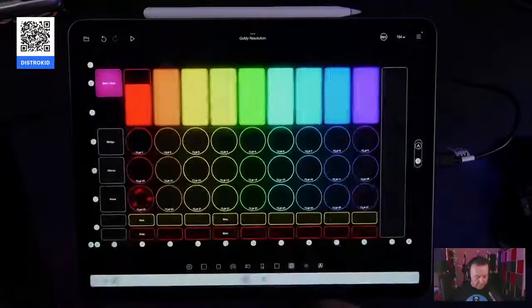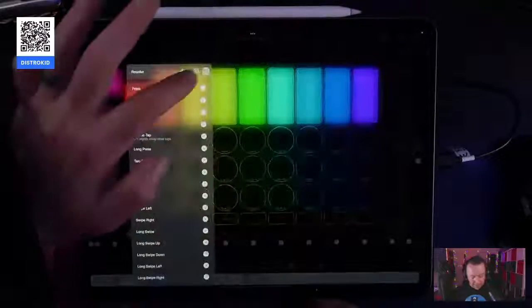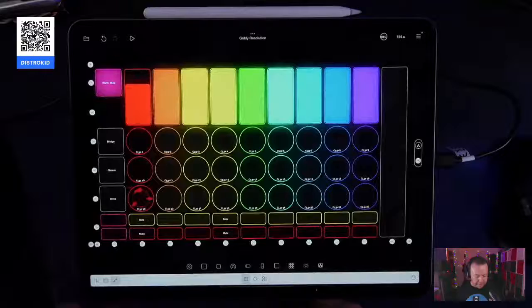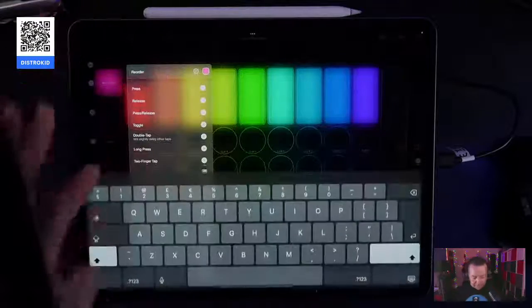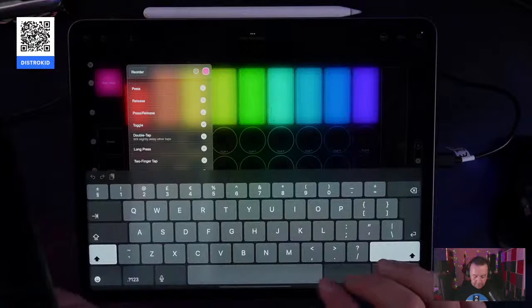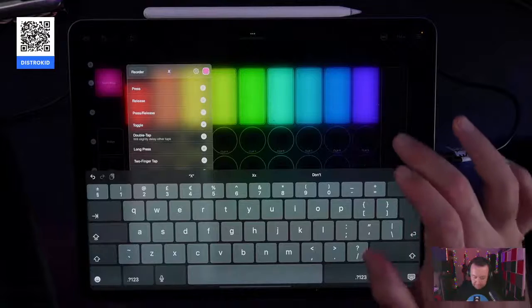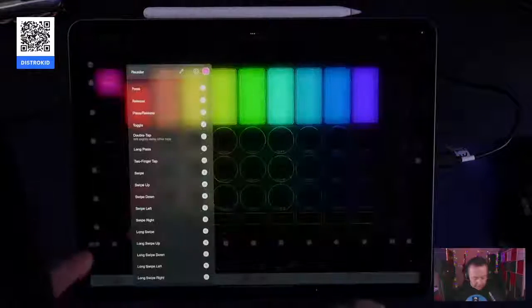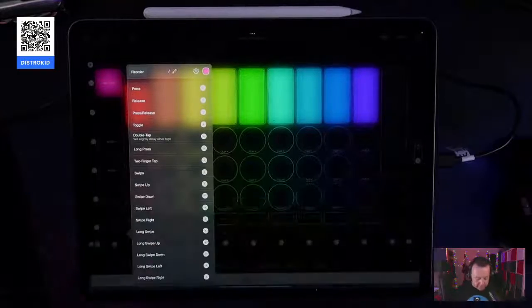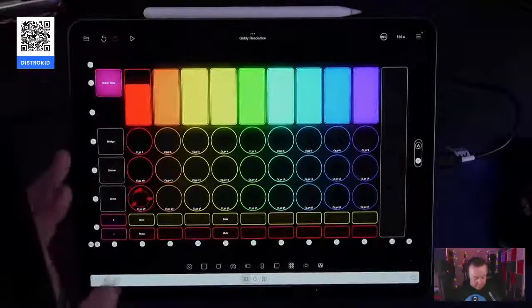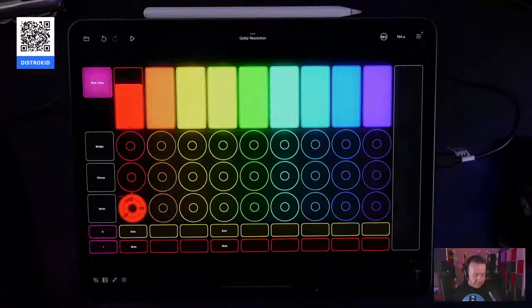So if we go back in, again, we're going to change the colors of them just so we can see that they're different. The pink color is going to be my control colors, as it were, okay? And then this one is going to be the times. So we can just put an X on there or something, whatever you want to do. And then this one is going to be a divide. So we'll just put a slash on there, and that's divide. That's cool. So I know what that is. So you can see there's a little X, a little divide, and that's fine.